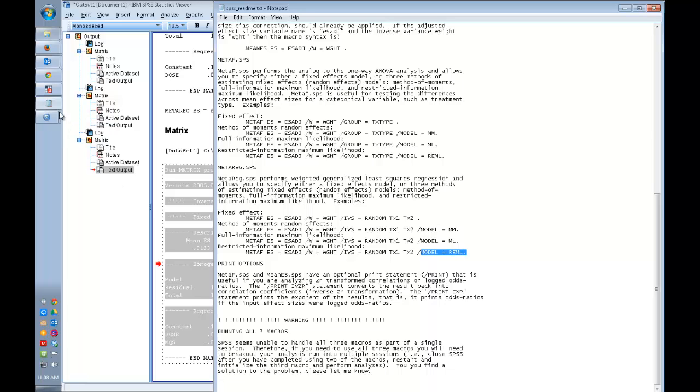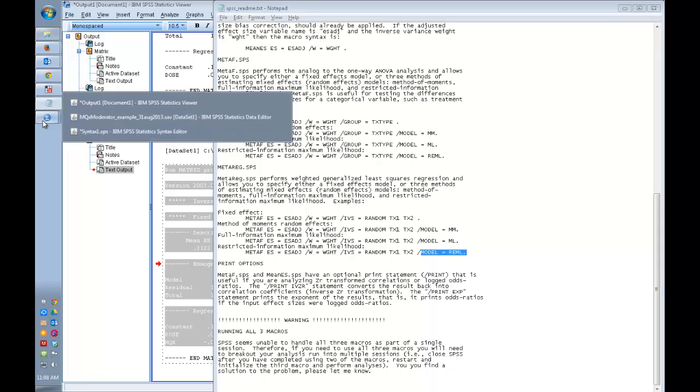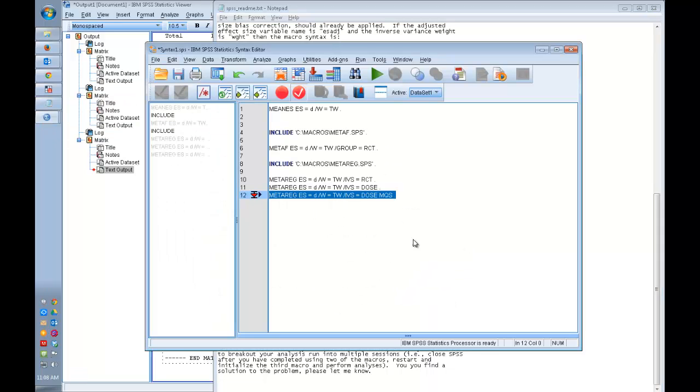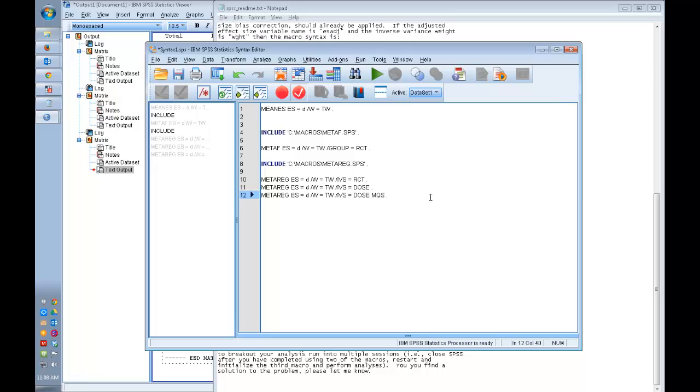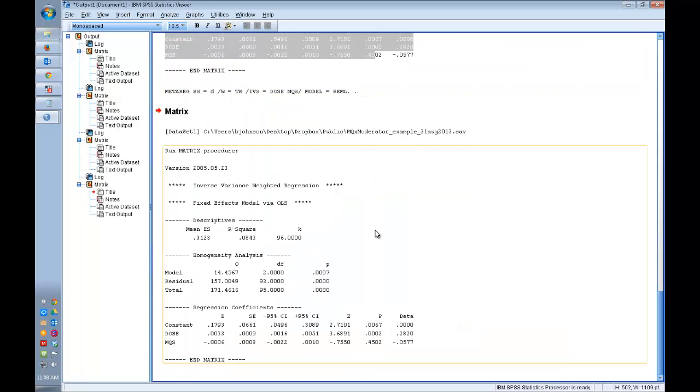So to estimate these models using this macro, and Wilson's macros save me so much work, it's a simple matter of just putting the model command at the end. So let's switch back to our syntax, and here we've got the model that we just did. I'm going to delete a command, and this is bad because I told you not to, but we don't really care because this is all fake data. So here's a command that would, in theory, if I've got it right, I think there's a mistake. I've got to put a little slash there, and then this should work. Knock wood. Okay, and indeed it does.